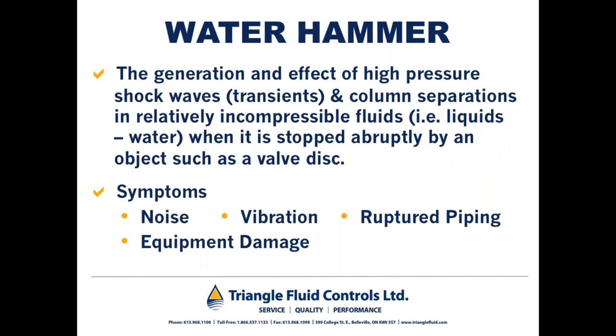So let's talk about water hammer. This is at least one of the dictionary definitions of water hammer: the generation and effect of high pressure shock waves or transients and column separations, as I've mentioned before. This is where we earn our money, in relatively incompressible fluids such as water, when it is stopped abruptly by an object such as a valve disc. So incompressible fluid is really the crux of why water hammer can be so damaging to piping systems.